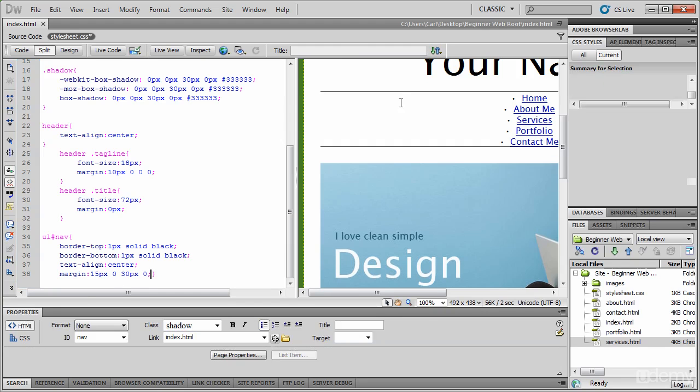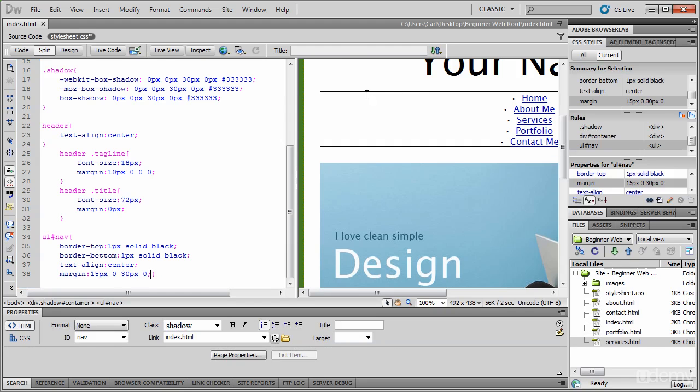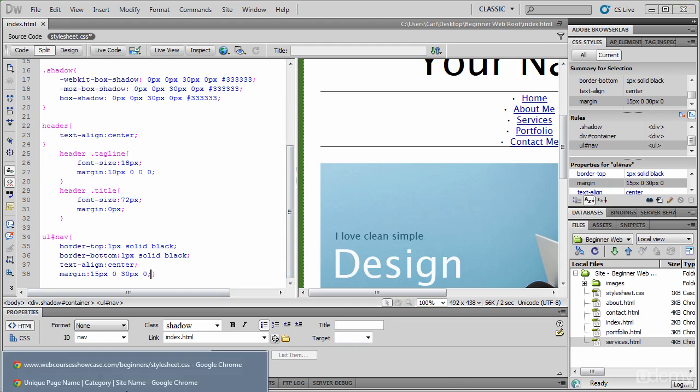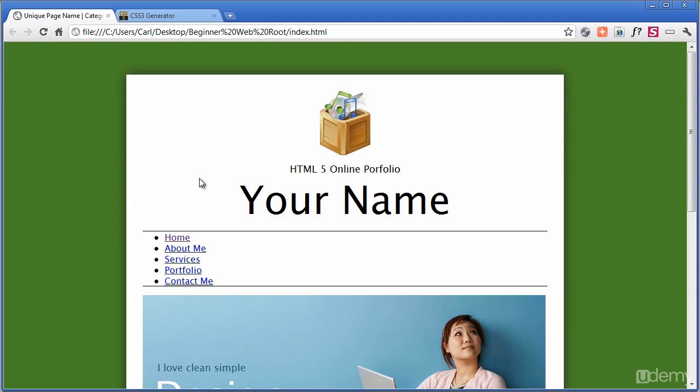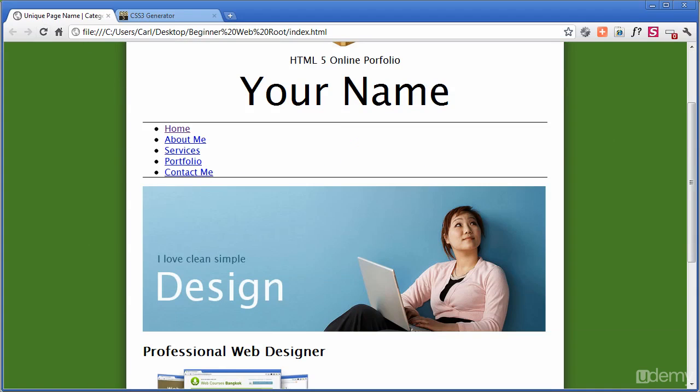Click. So what that means is on the top here, from the line up, there's 15 pixels. On the right and left there's no spacing, and then here there's 30 pixels. And as you can see, the space here from the line to the banner, and then here to the banner, it's all the same. And that's a nice thing about quality web design, it all looks nice and simple and nice and equal. Save that, back to your browser, and hit refresh again. Okay, so we're ready to move on now.